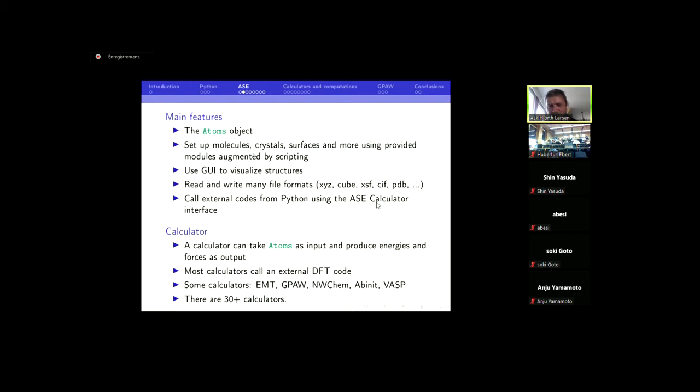So water and a lot of small molecules. Then there are several tools to set up crystals working in different ways, some of them general, some of them quick and dirty. Then, since the community has historically had a strong focus on catalysis on surfaces, there are also a lot of surface building tools.